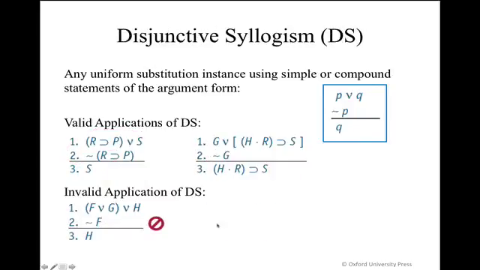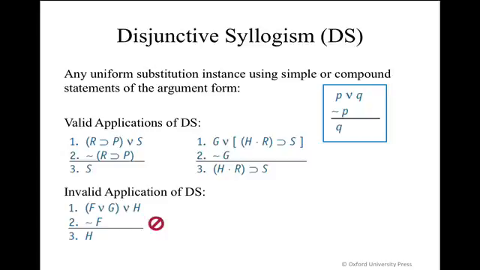Lastly, in this sequence is disjunctive syllogism. And I'm sure you remember this as well as the others from our discussion way back in chapter 1 of valid and invalid arguments. The disjunctive syllogism is valid because when you're presented with an either-or statement and you eliminate one side of the either-or statement, you're left with the other side. So you can say, I have pennies or quarters. I don't have pennies, so I must have quarters.